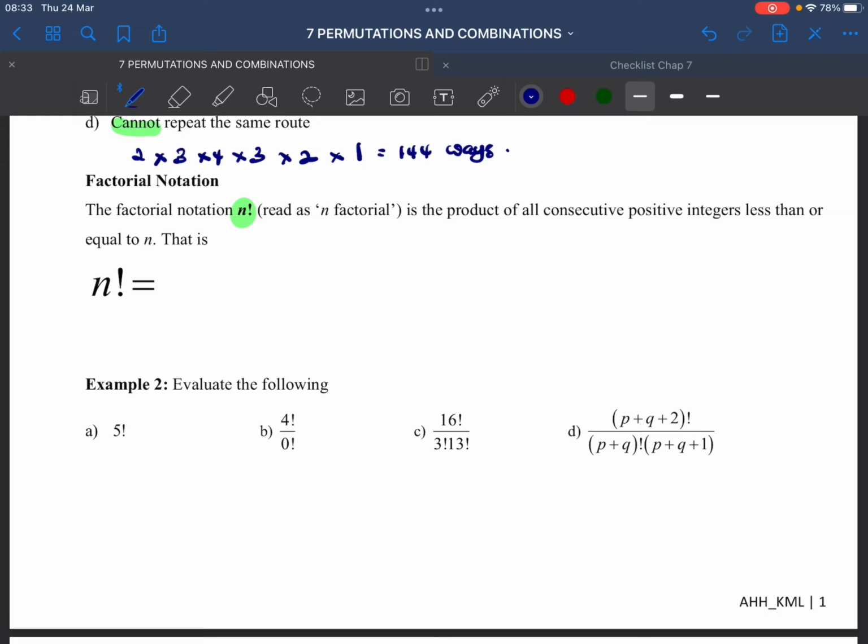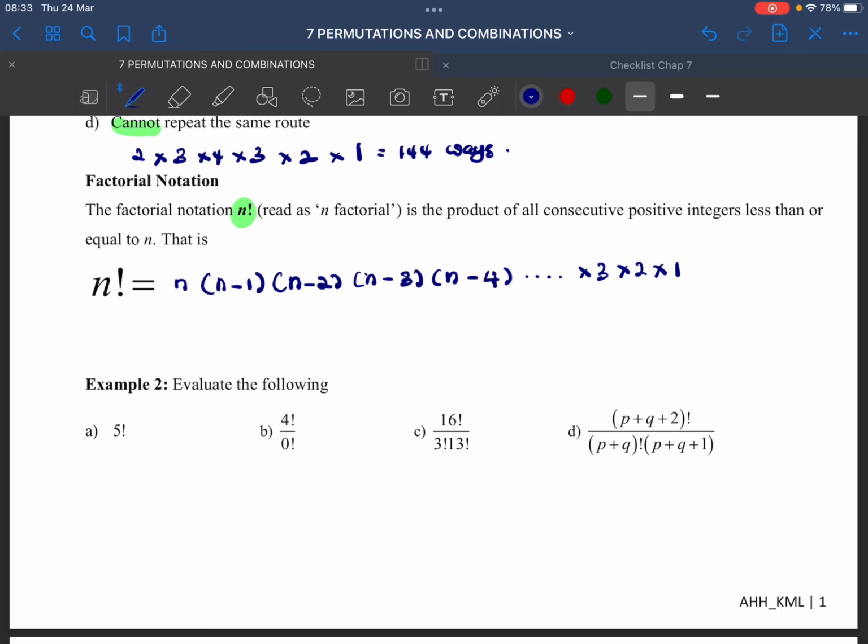If we have n factorial, kamu akan ada n. Okay, the formula ialah n minus 1. Okay, apa yang kita ada kat sini, kita tolak 1, tolak 1, tolak 1, tolak 1. So that's going to be the first one, start with n. And then the next one is n minus 1. And then the next one is this one minus 1. So n minus 1 is going to be n minus 2. And then the next one is, okay, this one n minus 2 minus 1. So that's going to be n minus 3. So you are going to repeat this n minus 4 sampailah kamu dapat habis. Okay, dia akan habis sampai ke 3 darab 2 darab 1.